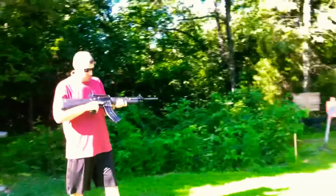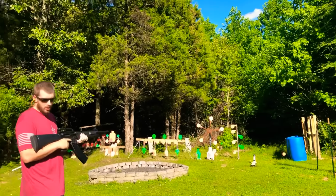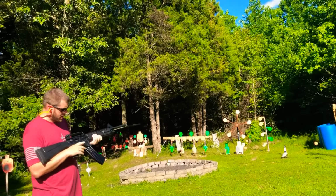Let's try to clear out these last couple of clays here real quick. I was gonna say too, all the functions, I haven't had any jams or anything, and the safety's worked on it fine. The bolt releases work, it's locked back every time. The slide release button has worked every time. I haven't had any hiccups in this thing yet, so I've been really pleased with it.